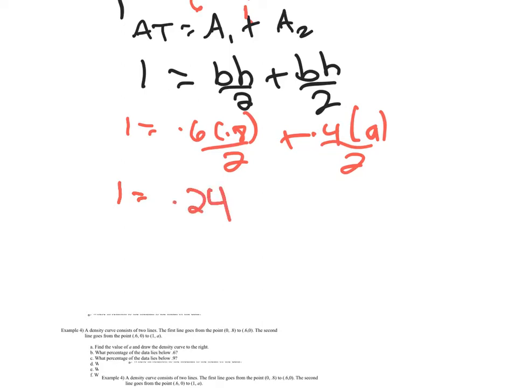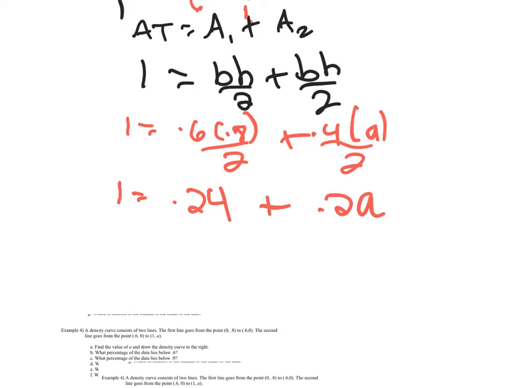124. So that must be the equation, that must be the area of the first triangle. Plus, how could I simplify 0.4 over 2 times A? 0.4 divided by 2 times A is 0.2A. Now, you should be able to pick up your calculator and do the next 2 steps without us writing anything down. What would the steps be?